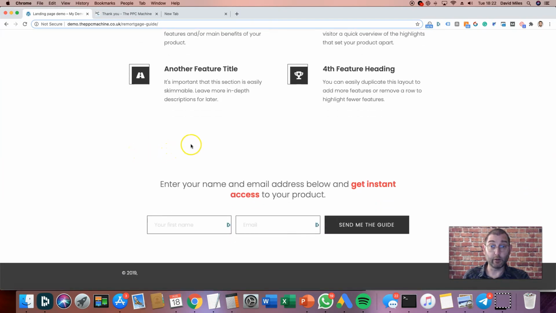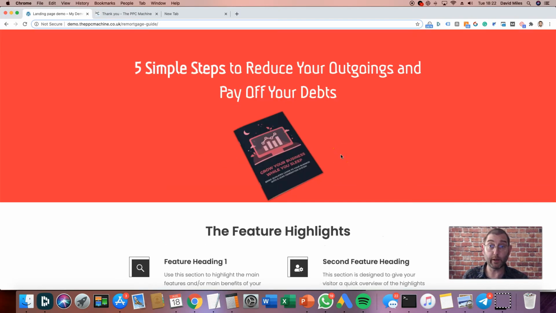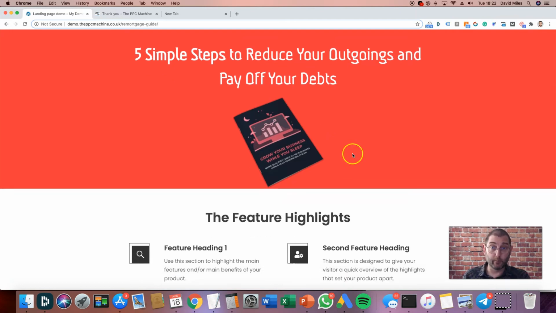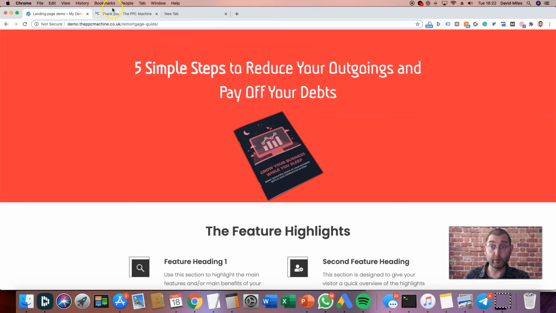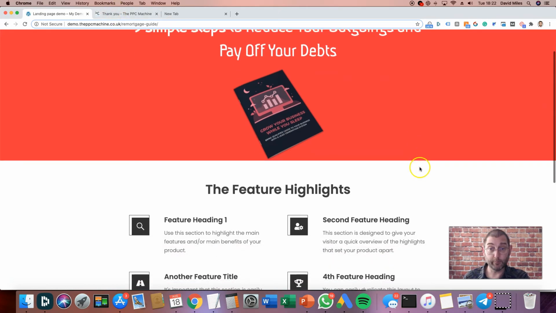It also includes something called Thrive Leads, which you can use to create pop-up forms that appear as people are moving around your site, inviting them to download a copy of the lead magnet as well. So there are lots of different ways you can create your landing page and lots of ways you can promote the lead magnet. But as a starting point for the ready-made lead magnet that you've bought, get your web designer to create you a landing page along the lines we've looked at here.